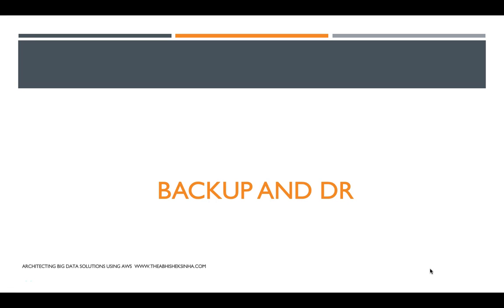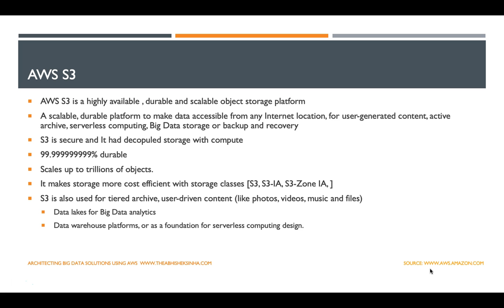In this section, we will discuss backup and disaster recovery options that we have through Amazon Web Services. We are going to discuss lots of storage options that we get from Amazon Web Services, and we'll talk more about the storage techniques, the durability, and the kind of options that we get in terms of performance and security. So let's start off with AWS S3.